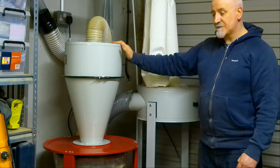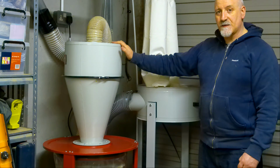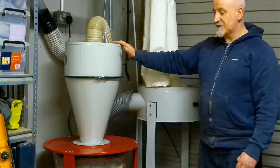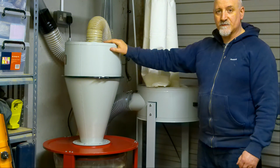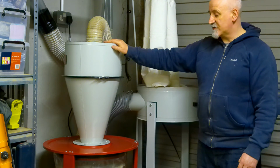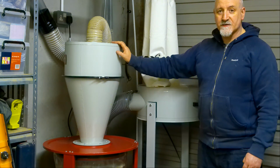And then Axminster also do much larger professional separators and extractors that bolt onto it or connect onto it. But they are much more expensive than any of the three options that are available in the craft range.